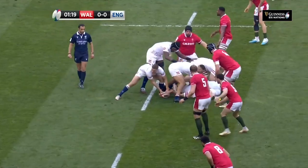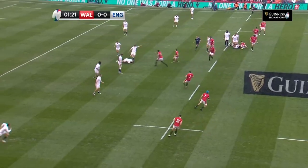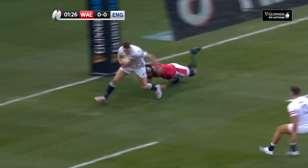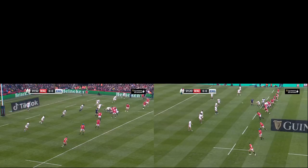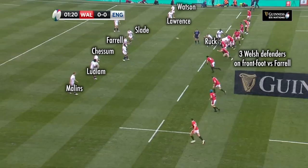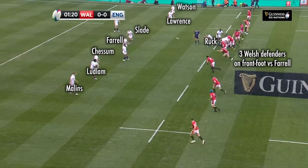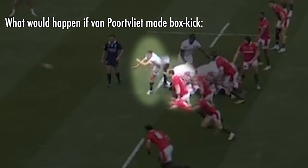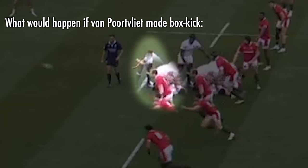Although the average Welsh fan is likely relating to Prince William's facial expressions, many positives for Wales were shown in the test — Wales are improving. Tlupi Faletau's charge down here has altered England's field position, a net gain of metres for Wales. As we can see in this freeze frame, Jack Van Port Vliet is correct to pass out the back for a clearance kick as England are on the back foot inside their own half. Alan Wynne-Jones is in a great position and, despite being 73 years old, he'll be able to charge down Van Port Vliet's kick if this happens.